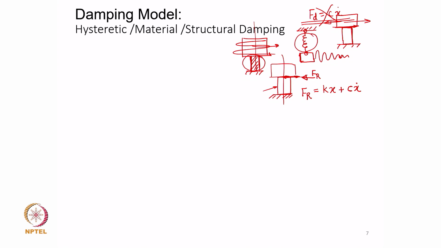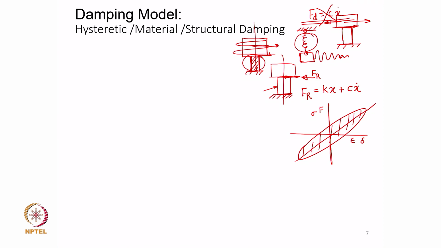And we all know, we have seen that whenever a structure or a structural member is subjected to oscillating displacement, it undergoes a stress versus strain variation given by this. So, it may be in the form of a stress strain diagram, and this loop, we all know, is known as the hysteretic loop, and the area within this loop is the energy dissipated in a cycle.